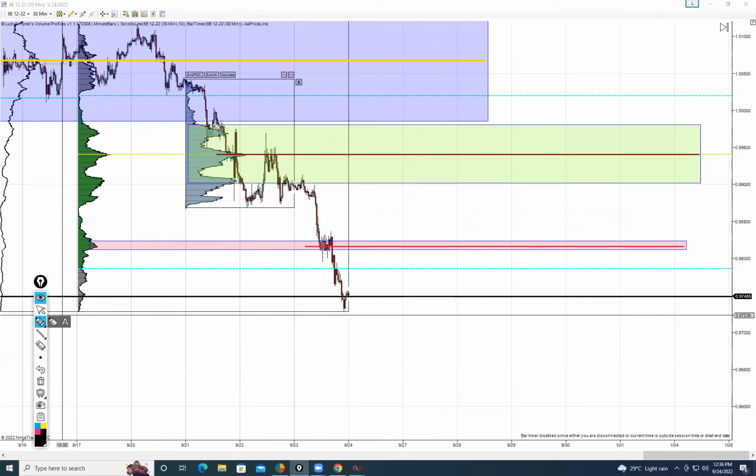When we also look at the previous area, let's see, we had up move, down move. We tried to go back up and we got resisted right there. We moved down. So looking at this, this is value because you can see from the beginning, we have moved from the highs, we went to the lows. From the lows, we again came back to the highs. From the highs, we came to the lows. Right there, we tried again to come all the way to the high, but rejected eventually by the sellers. So this is more of a value area compared to this.